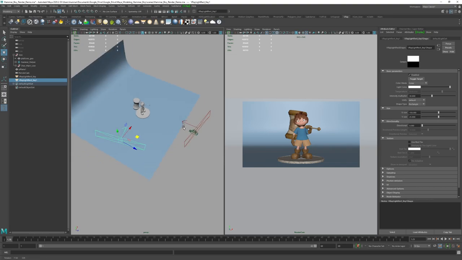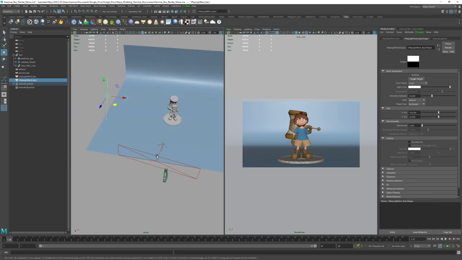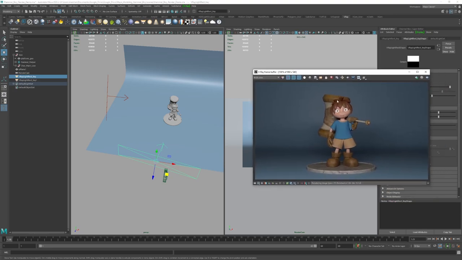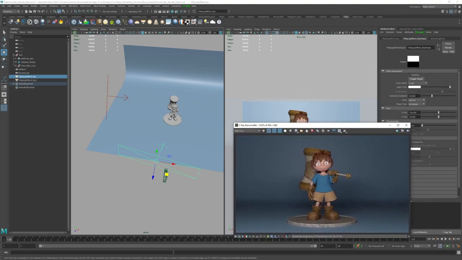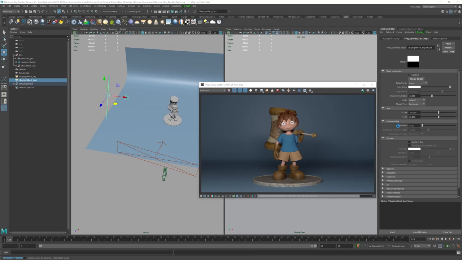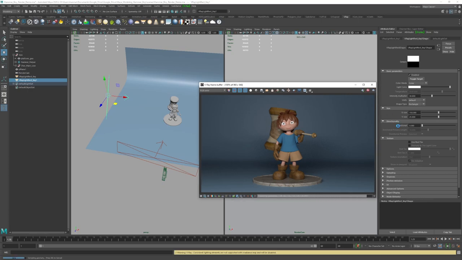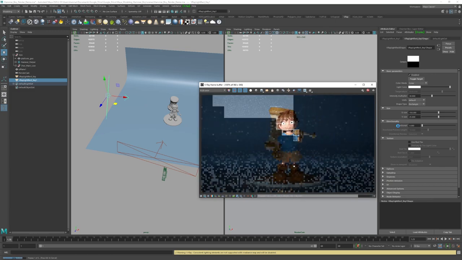Now this is typically at a much lower intensity, right? Because we can see that our key light here is at about an intensity of 30. And we can see in our render that it's still pretty dim. I want to bump that up to about 45, all right? So 45 intensity multiplier, and then our fill light here can stay at 30, but we'll see if we need to turn that down a little bit. So with that, let's go ahead and do another render and let's see what we're looking at.